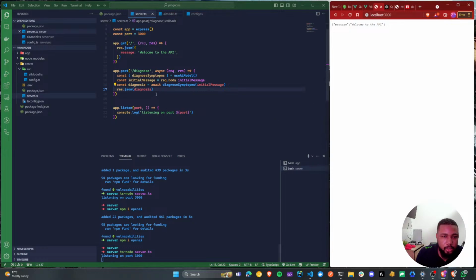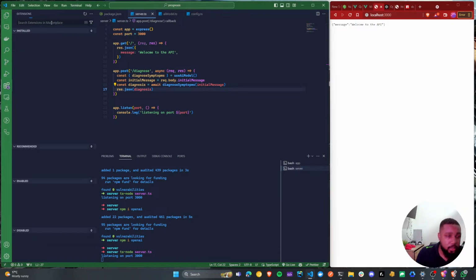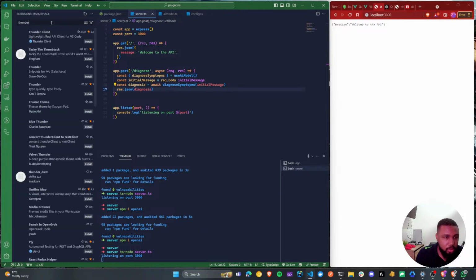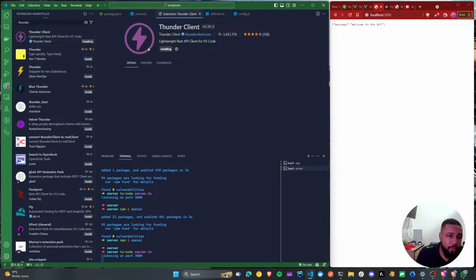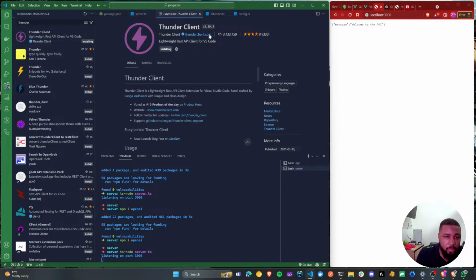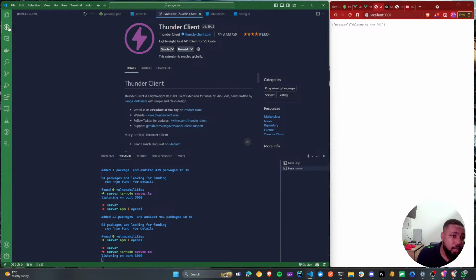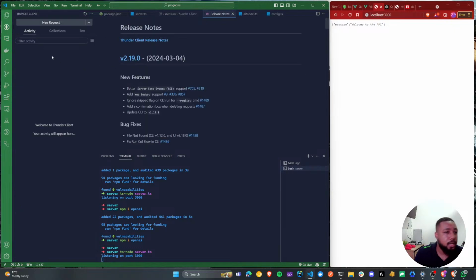We need a way to test our post request, and to do that we can use something called Postman. Yeah, I don't know, we can use Postman, or there was this extension I had, Thunder Client. Okay, yes, Thunder Client. You can install it inside VS Code to test your REST APIs. It's really nice. I actually used it. Thanks again, Joel, coming to save.